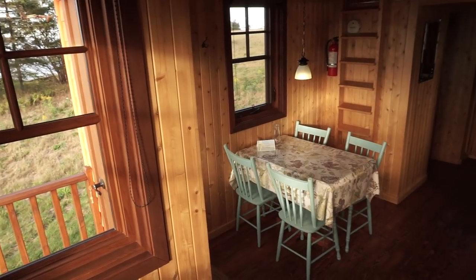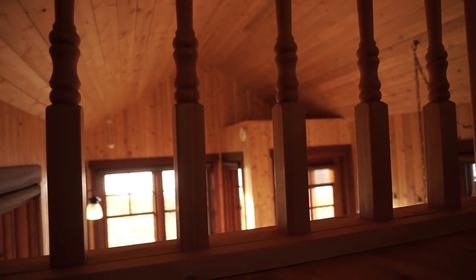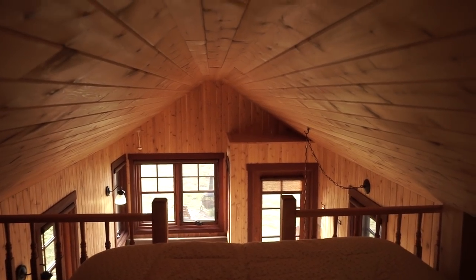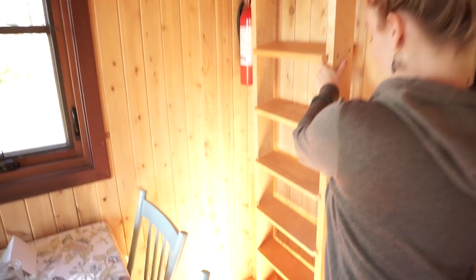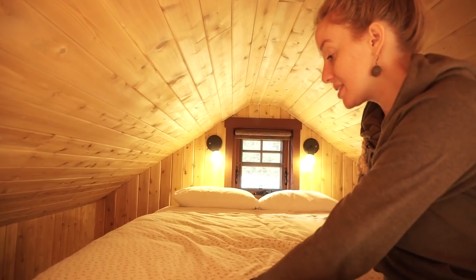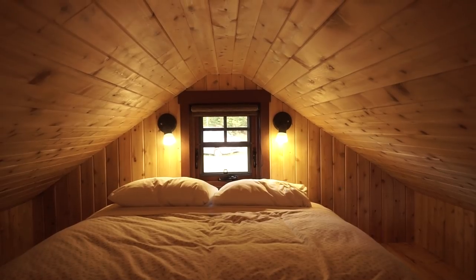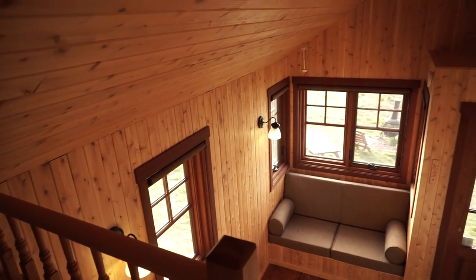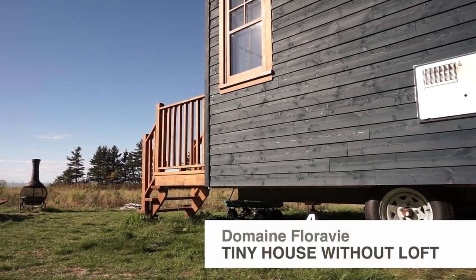There's also a surprisingly spacious shower. They're very environmentally conscious — not only did they build these tiny houses to be off-grid, but they also built them using all natural materials. You'll notice all the finishes in here — the walls, the floor, everything is wood, finished using natural oil finishes. Even the insulation behind the walls is hemp insulation. Let's go check out the loft. You pop it out like this — it's on wheels — roll it across, and they even have a safety latch. There's a nice cozy double bed up here with reading lights, and I really love the window at the head so you can get fresh air while sleeping. Even from up here you get a great view.